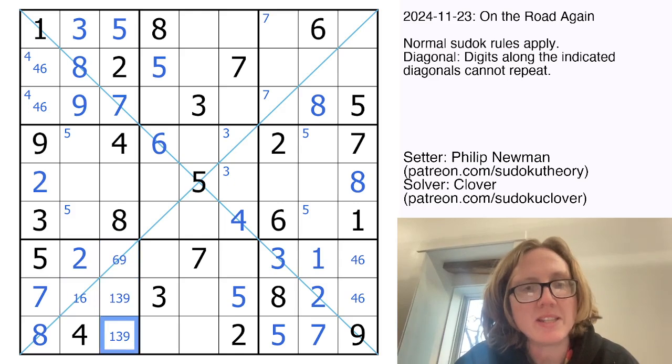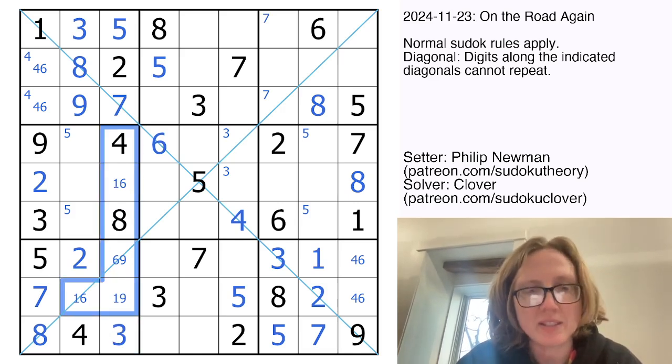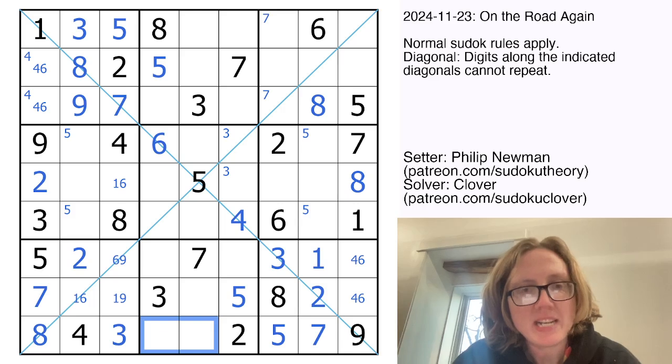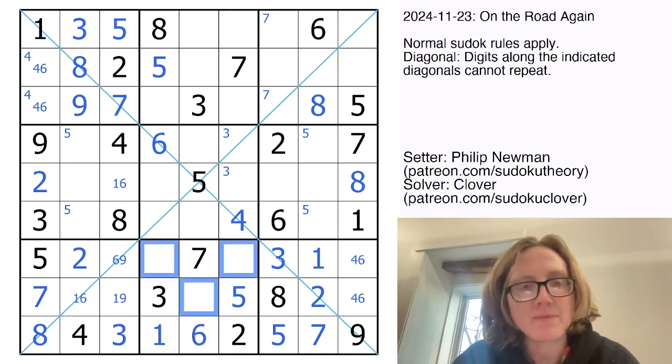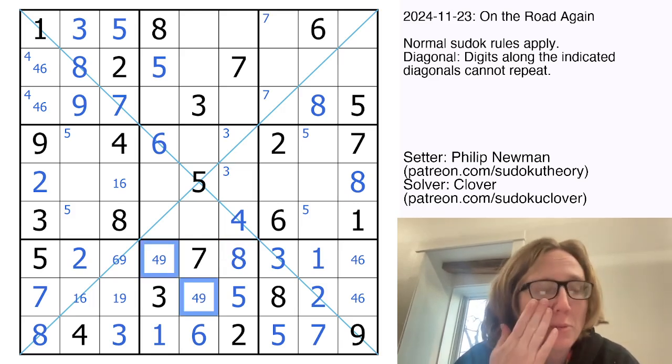So this is my 3, and then I have some combo of 1, 6, and 9 right there. Alright, by Sudoku in this row, I need a 1 and a 6, which resolves right away. And for this region, I'm going to need 4, 8, and 9, and those can't be 8, so that's going to be my 8. And I don't think I can do much more with that right now.